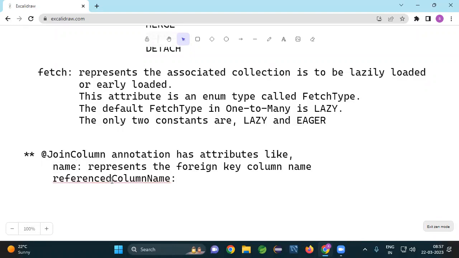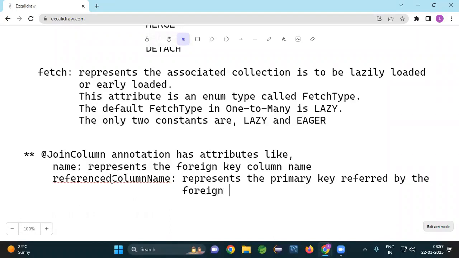What does referenced column name represent? It represents the primary key referred by the foreign key. First one is name, next one is referenced column name. These are the two attributes of the join column annotation.